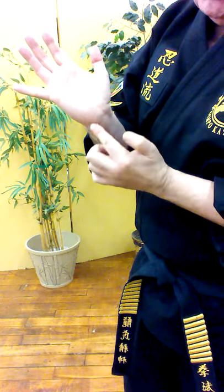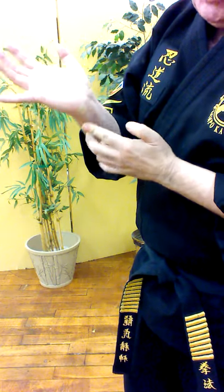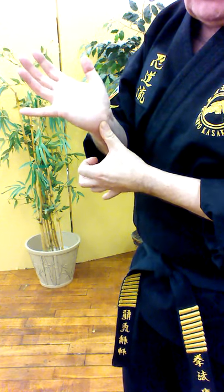Now, again, from the backhand strike, we're now going to go into seruto, the ox jaw. Now, again, the ox jaw is sometimes called the palm edge. It's this bony surface right at the end of your palm heel. There's a hard bone right here, and it's right at the end of the ulna, and it matches with the bones of the wrist. And right at that point, that hard bony surface, many people refer to as the ox jaw, the jaw of the ox.